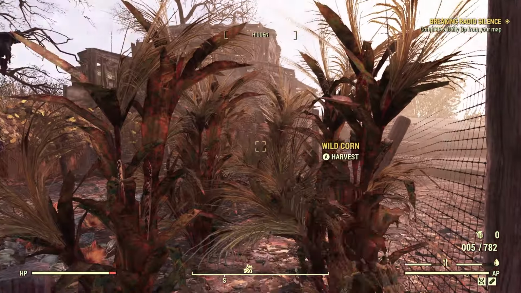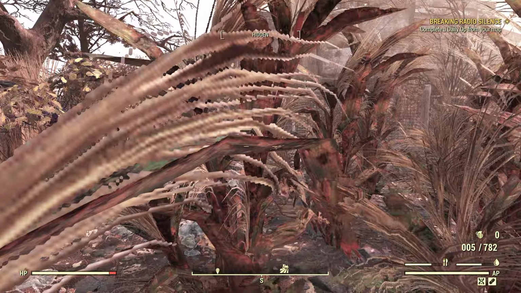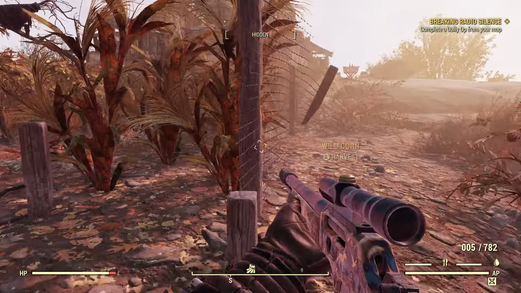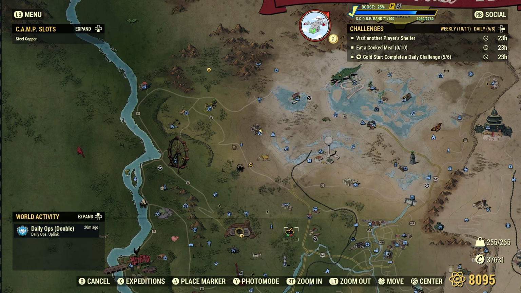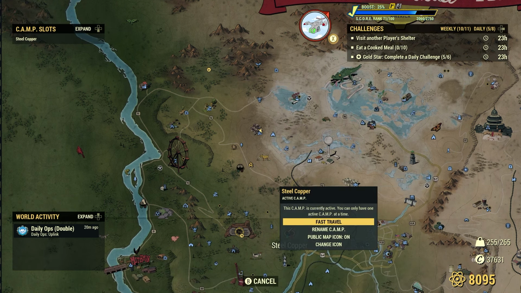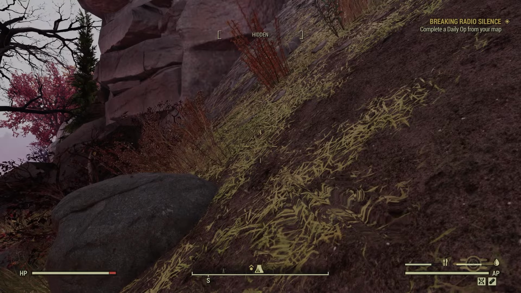So we're going to hopefully be able to pick some corn here. You can see it being added there. Good stuff. All right, so we got some corn. We don't need a whole lot of it. So let's head back to our camp here. All right, good stuff.